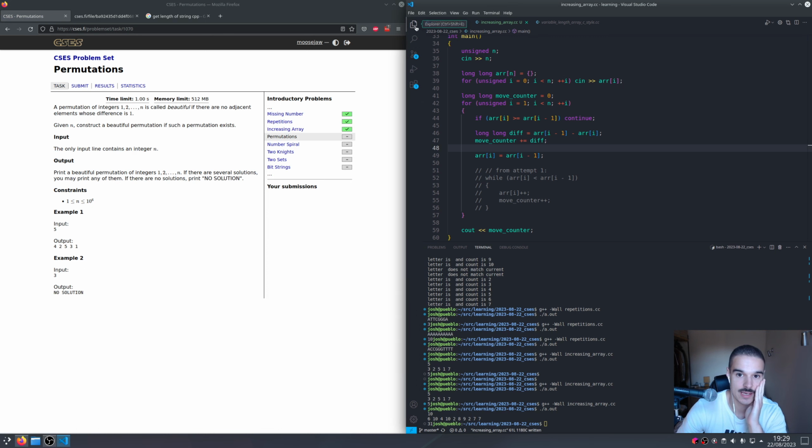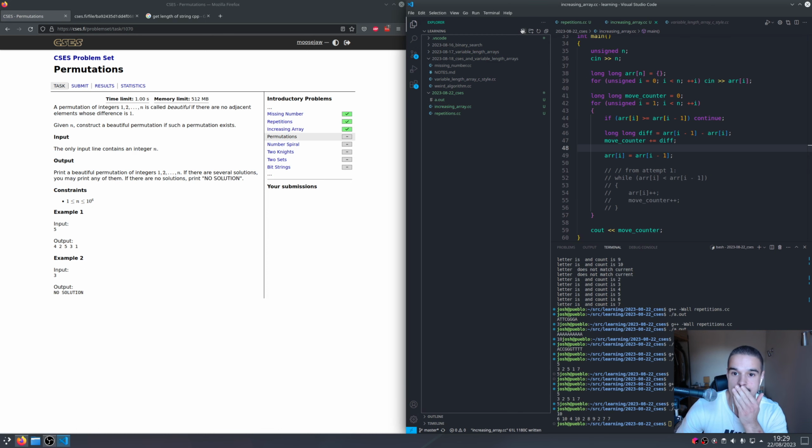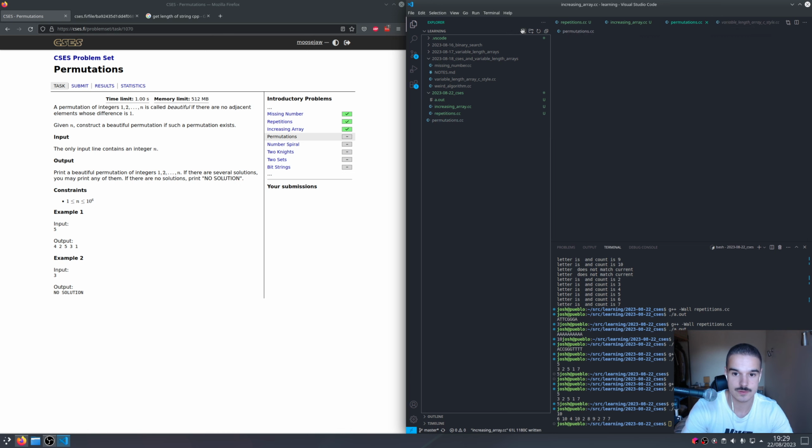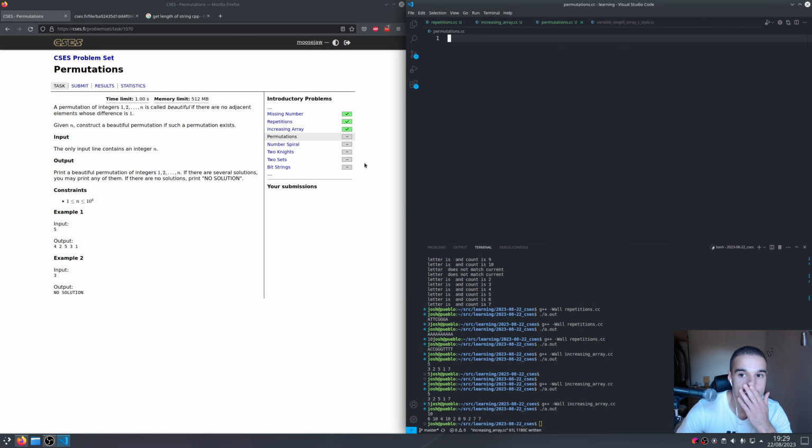Depends how long it takes. So let's just give it a try. This one's called permutations. Okay, so a permutation of integers 1 up to n is called beautiful if there are no adjacent elements whose difference is 1. Given n, construct a beautiful permutation if such a permutation exists.